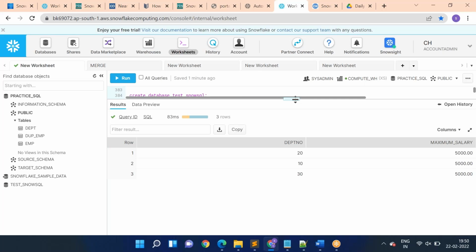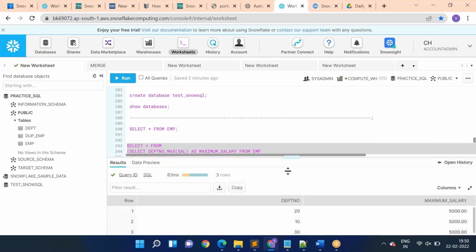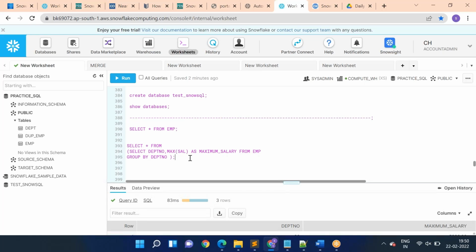We are getting the 2 columns of information here: the department number, and also the maximum salary. This is how we can call subqueries in the FROM clause. We can use a subquery in the FROM clause directly instead of a table. Based on this logic, whatever it returns, we can use that value outside.